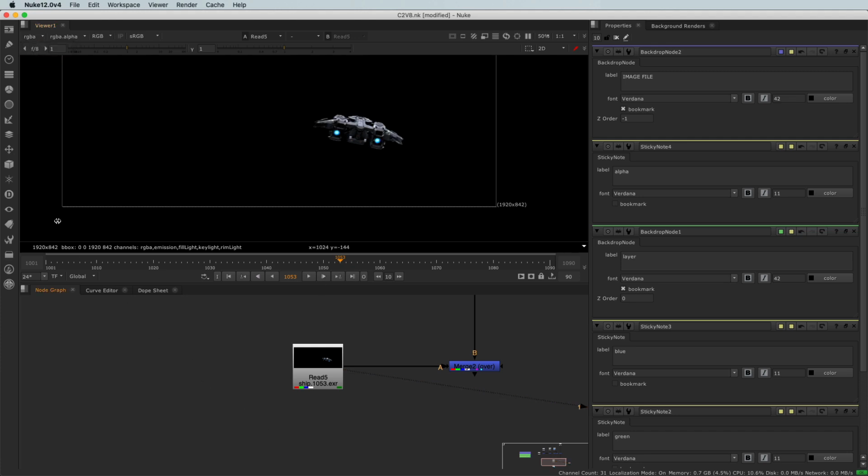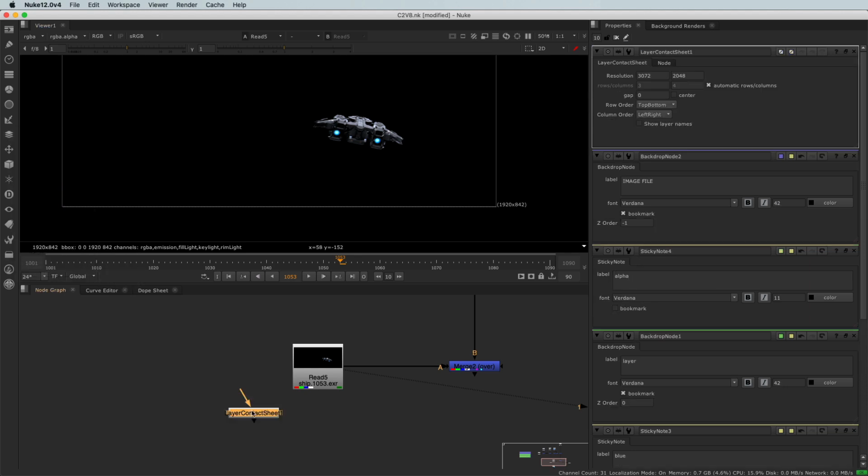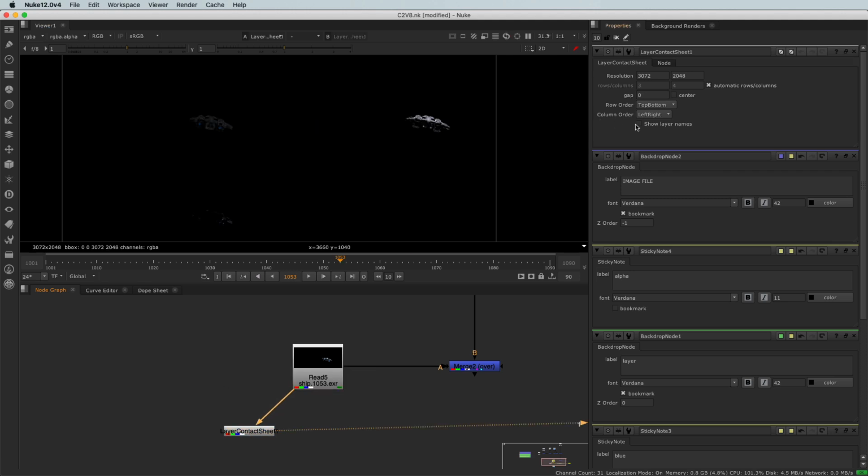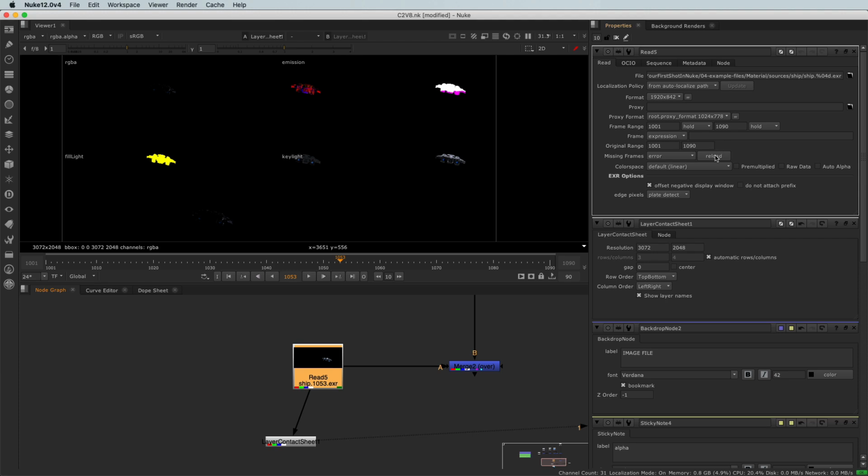And now I will come here in the merge menu and I will select the layer contact sheet here. And I will connect the layer contact sheet to my read nodes and connect my viewer to it. And click on show layer nodes. And it seems that there is a little issue here, reload.